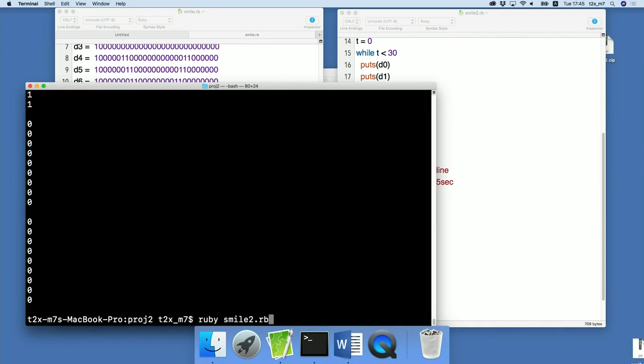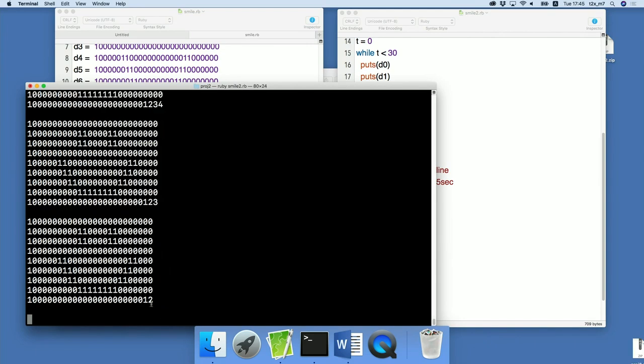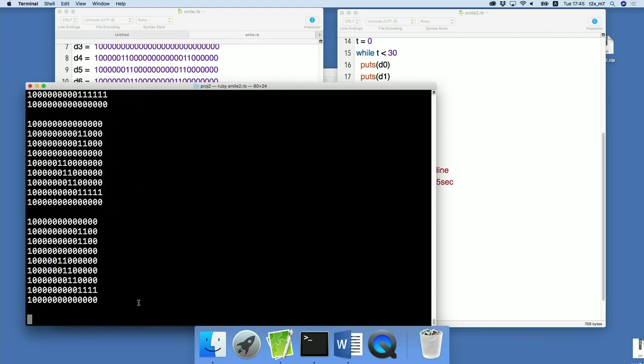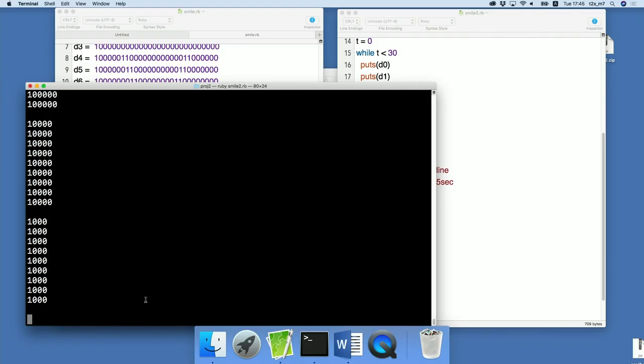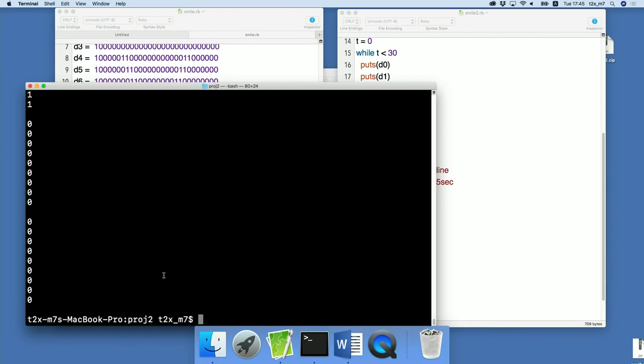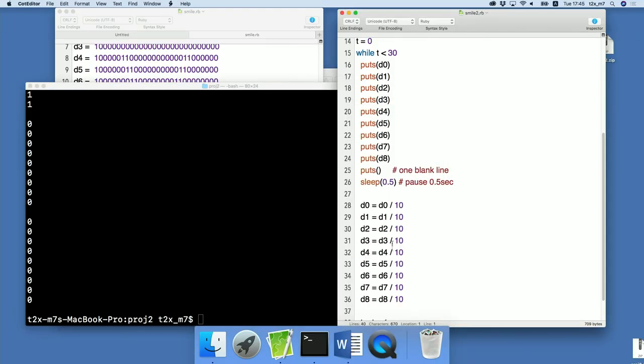Let's see it again. Please focus on the last number. Okay? You see the number gets shorter each time. That's the process. In some sense, this gives us motion. Well, but the figure just disappears, which is not so interesting. An interesting animation will be if the face escapes from the screen like previously, or a new face enters. So if you change this calculation a little bit, it will work well. So please think about it. If you cannot think of it, please see the next session.